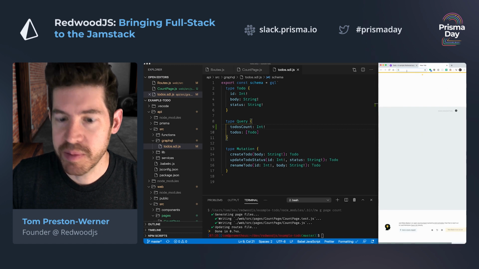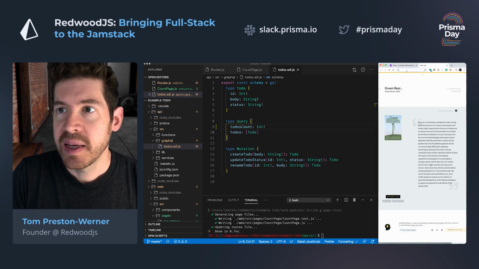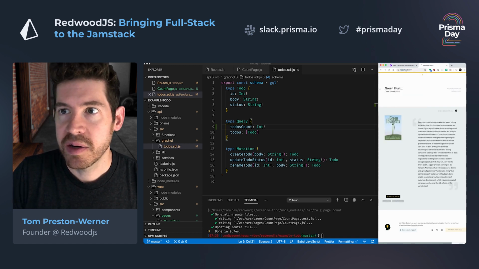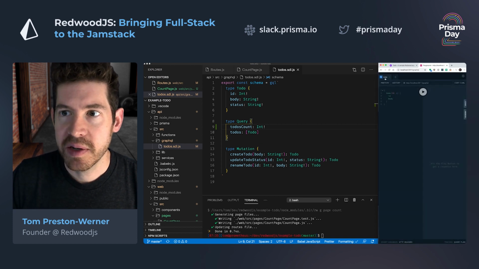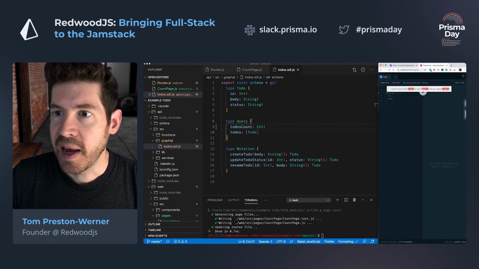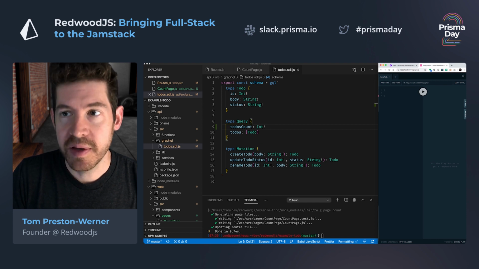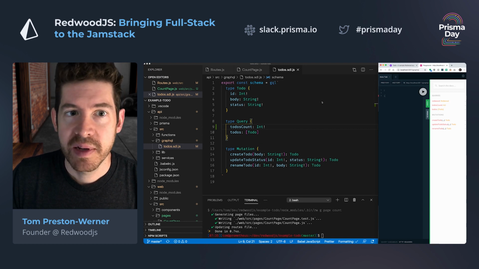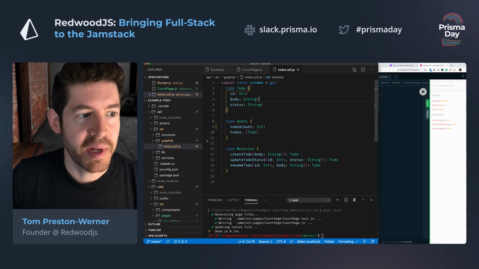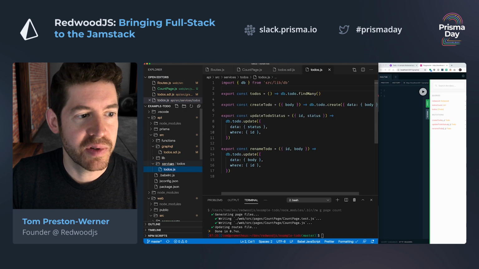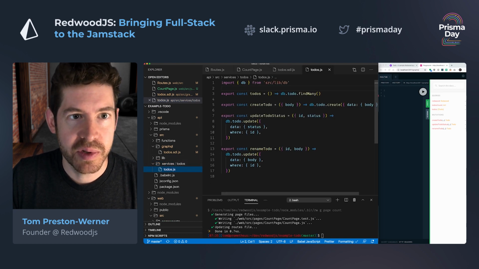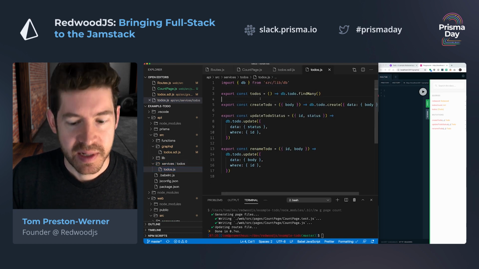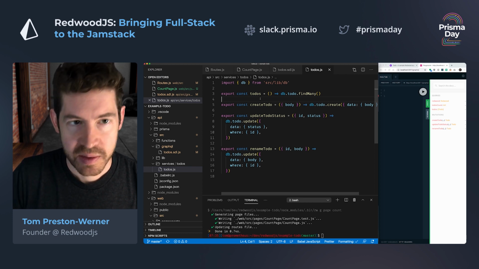Another nice thing that comes with Redwood via Prisma is a GraphQL inspector. So I can come in here and I can run this query now, and I'll see in the docs here that I already have this available, but there's no implementation yet. So what I'm going to do is implement it, and that's as easy as going into the services file for to-dos and implementing a count. So I'll do that here.